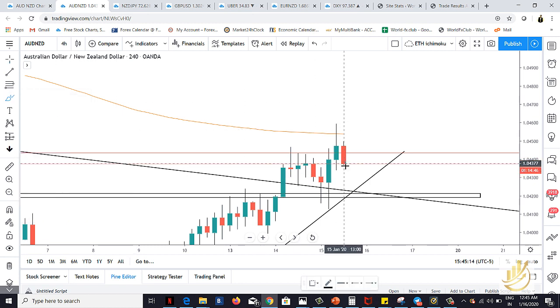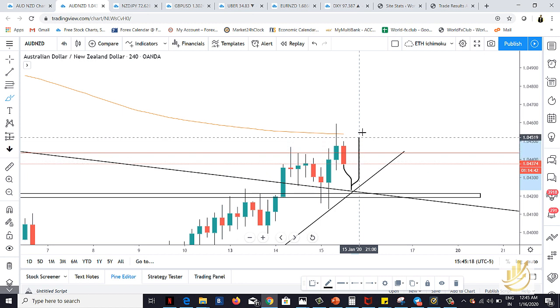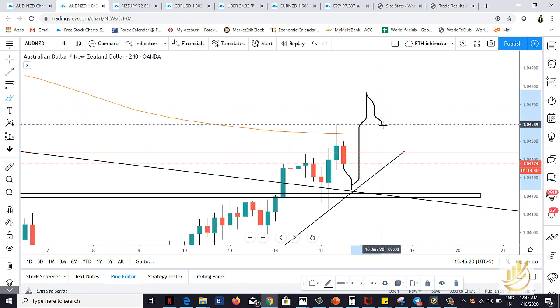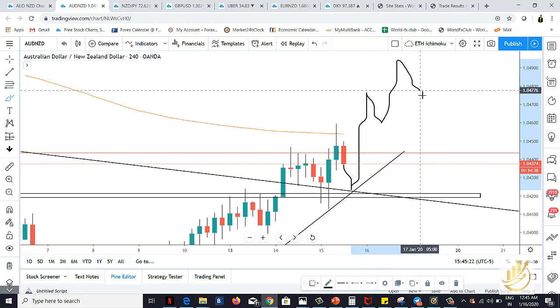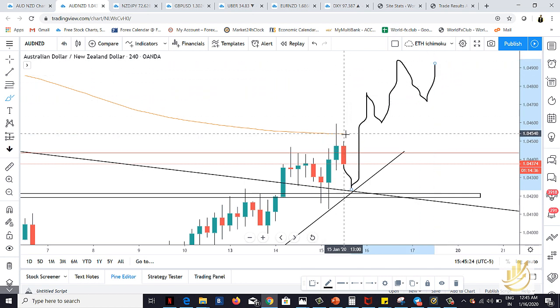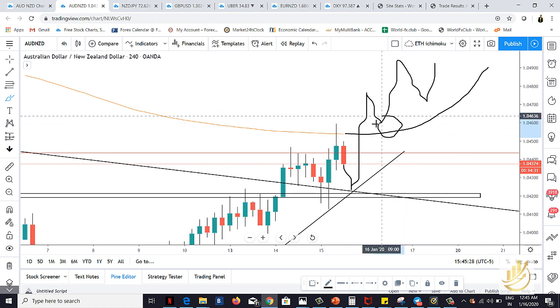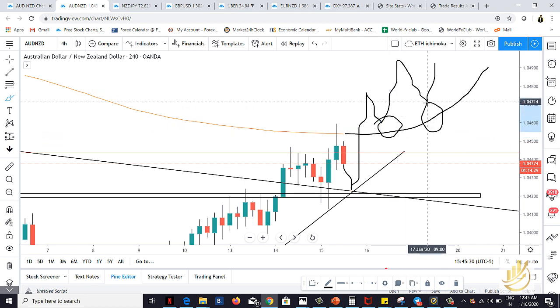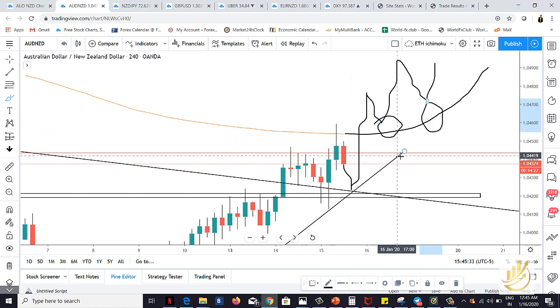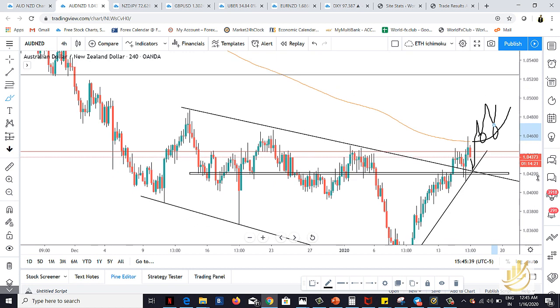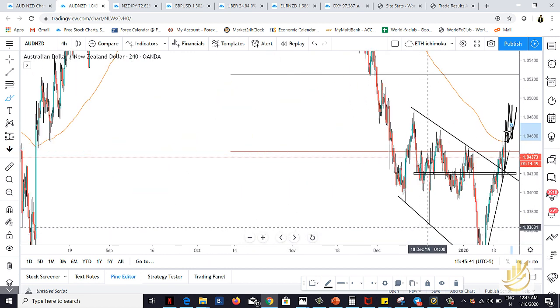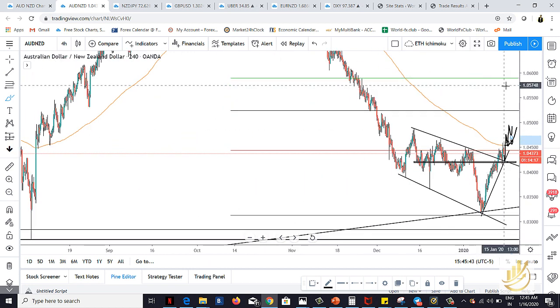So if it goes back here, then rejects this level and goes up, and then goes back and goes up, and let's suppose I continue this as a moving average, it should give us some support here. So the moving average should support this price action. If it is doing that, that means price will go towards our indicated area, which is the 50% retracement level I told you about, this area.